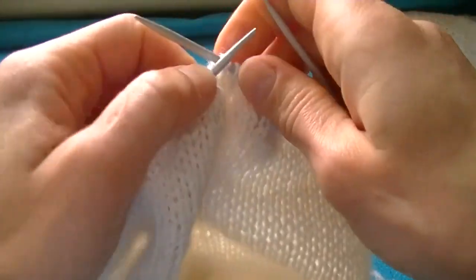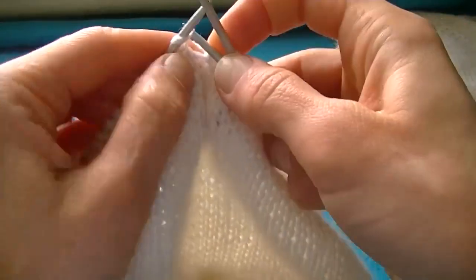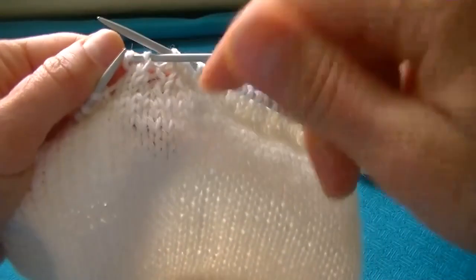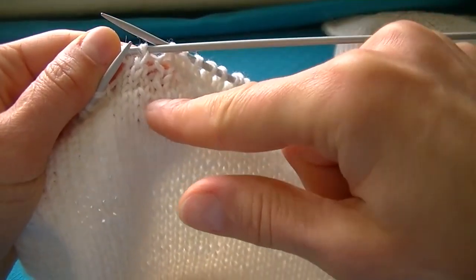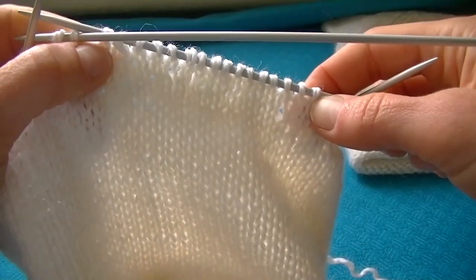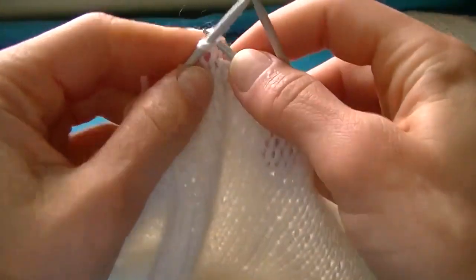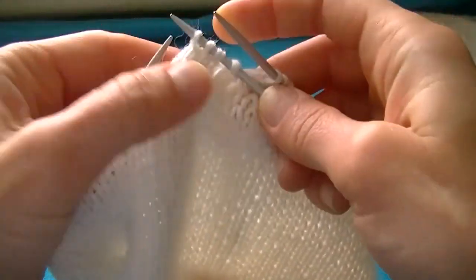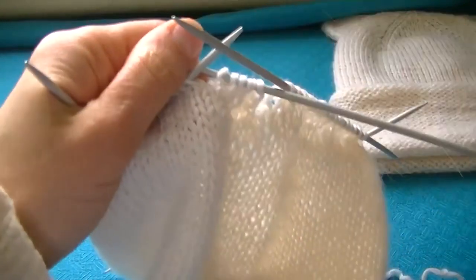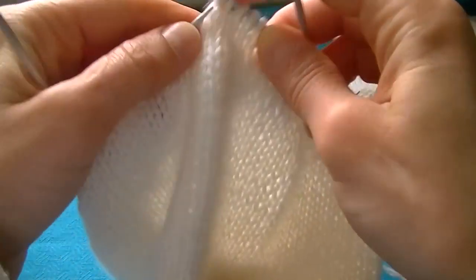You knit knitwise. All the stitches you knit knitwise without casting off. I mean, you cast off every second row. Casting offs are equal, thus you cast off at the beginning of the needle and at the end of the needle, every second row. So continue knitting this row till the end, knitwise without casting off. You knit knitwise, the next row you cast off as I showed you.